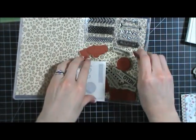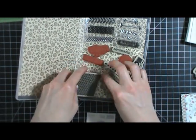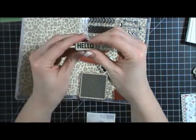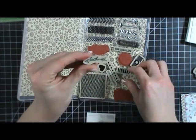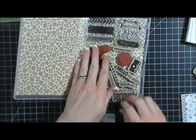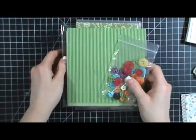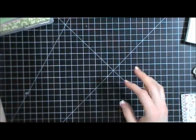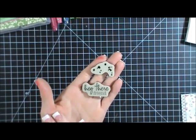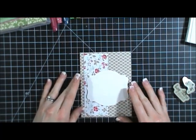You get a stamp each month — one month it was a background stamp, one month it said 'The Good Life,' 'Hello to You' was another one, this arrow that says 'Love This.' These are all my Paper Pumpkin stamps and I love to keep them in this case. So you'll get a case from me, you'll get six-by-six paper and buttons from me, and from Stampin' Up you'll get a set of markers and the stamp set with the card kit. I would love to see seven people join me.